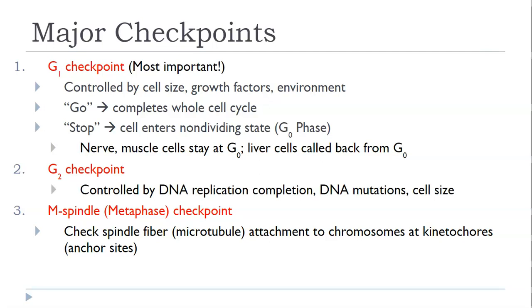G2 is really a quality control for DNA replication. So right before G2 is the synthesis phase. When it gets to the G2 checkpoint, it's checking for any possible mutations, because if that's true, then the cell shouldn't continue to split with mutated DNA. The M phase checkpoint is basically just looking to see that all of the chromosomes are lined up in the center correctly, so that when they do split for anaphase, you get an equal number of the right chromosomes going to the right sides of the cell.